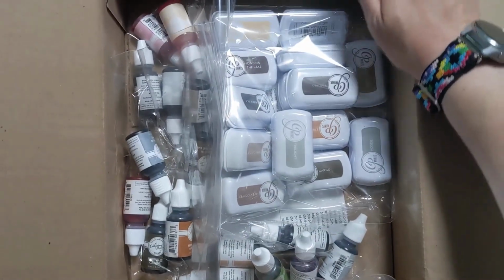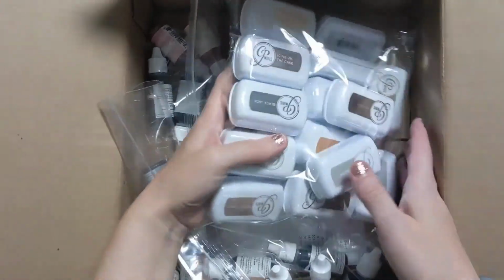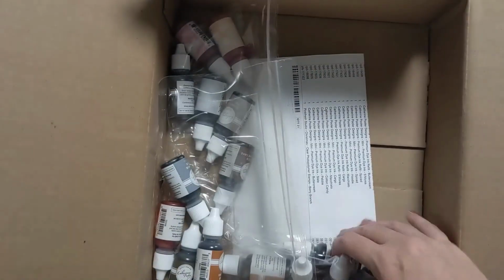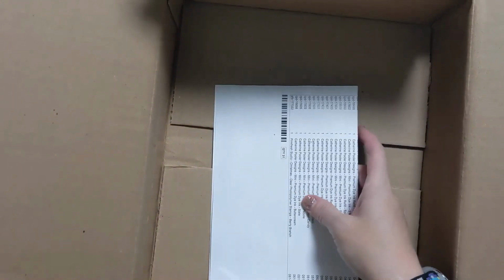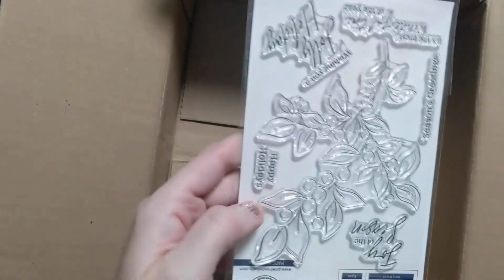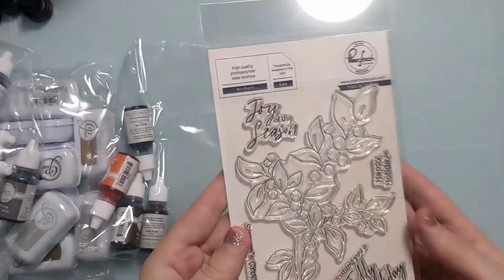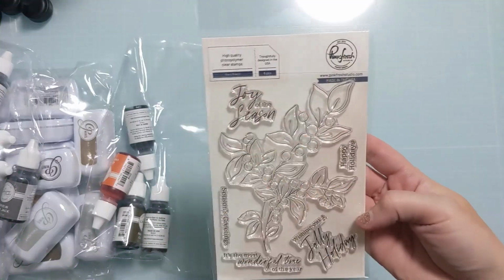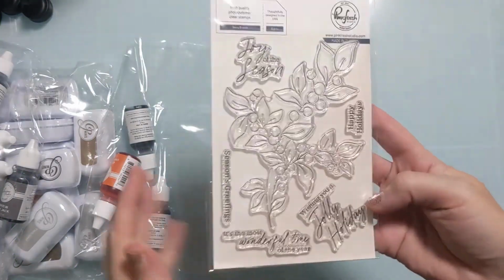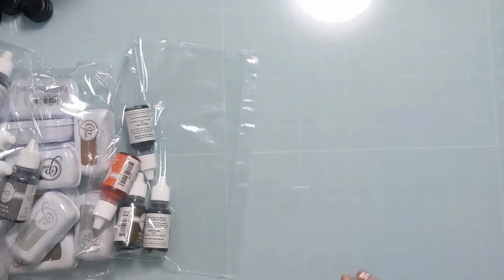Okay, so as you can see here, I have a bunch of mini Catherine Pooler ink pads. And I have the corresponding refills, plus a few extra, and I will explain. But before I come back to that, I'm going to show you this gorgeous freebie. Look at this. I don't know if it's still in the shop. If it is, I will link it below, but Pink Fresh Studio. It's a Christmas stamp, 4x6, really pretty. They always get me with their freebies.